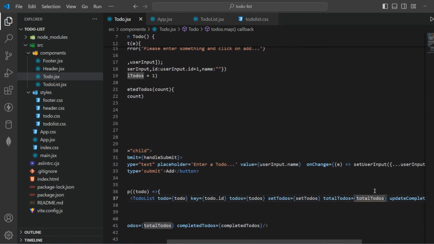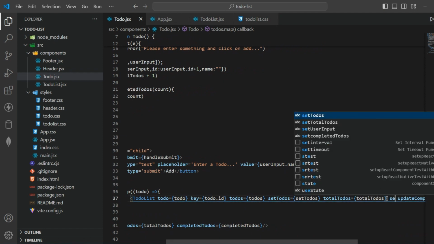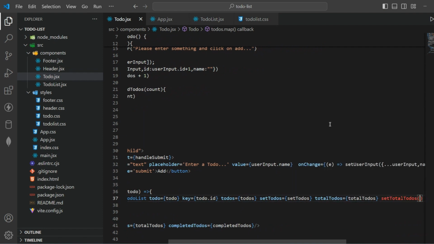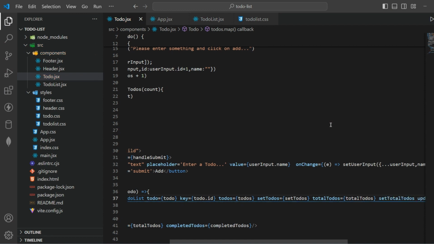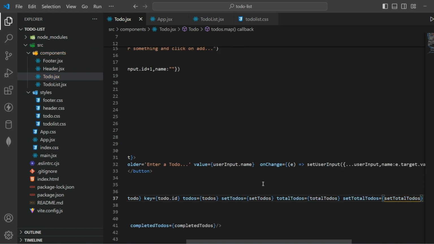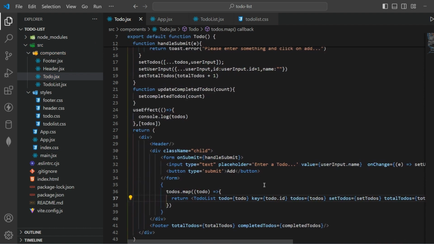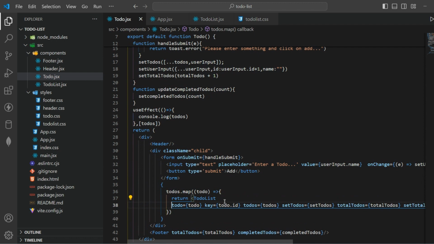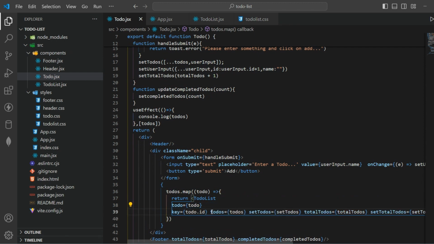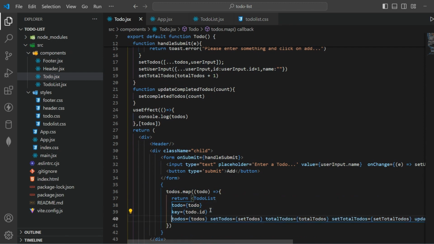So for that, add set total to dos equals set total to dos. Let me make these props on separate lines.